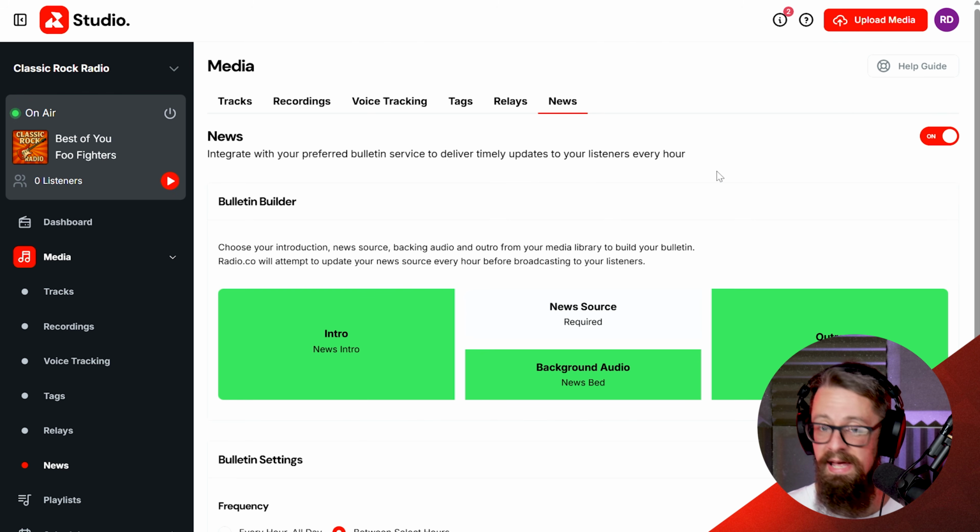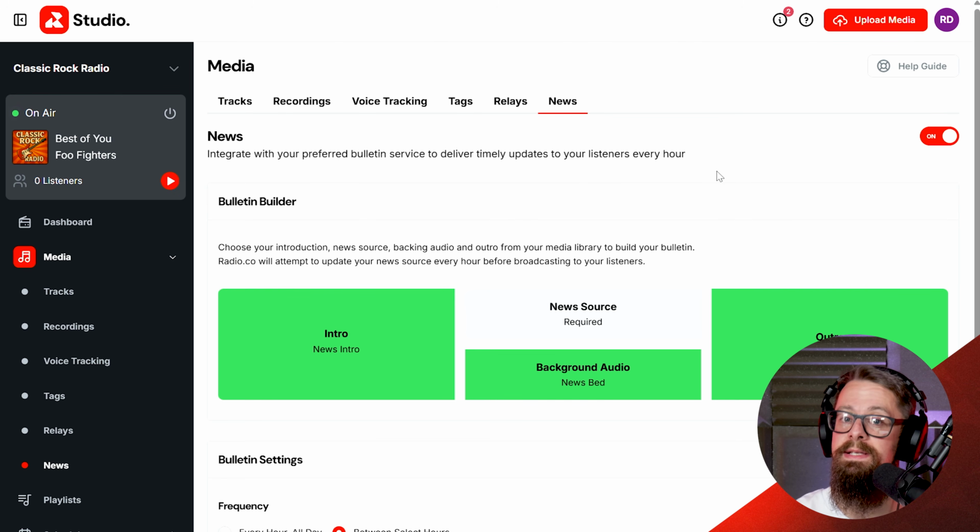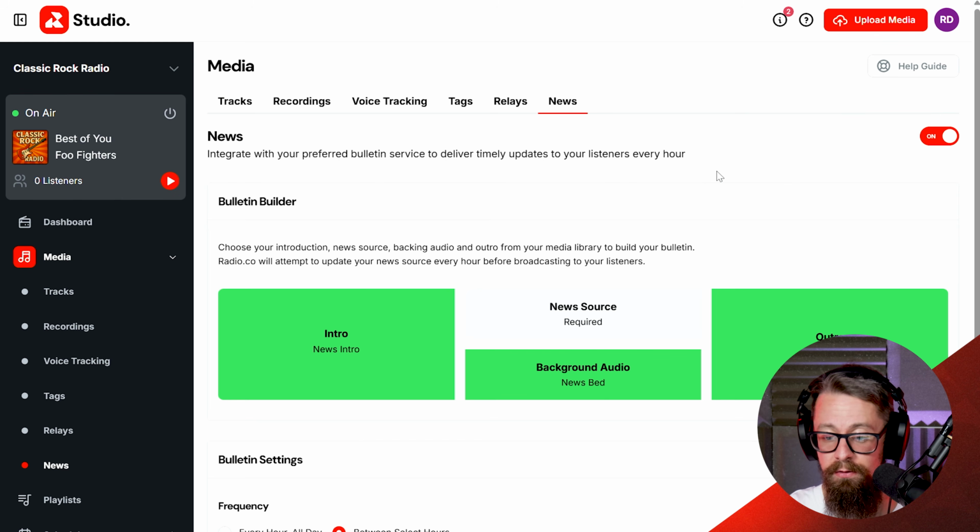Now, it won't display anything on the schedule because it's an automated feature. It's working in the background. So it just means at any hour that you've specified, the news bulletin will automatically fade in and fade out as instructed. And you can always come in and make any changes to it as and when. So yeah, if you feel a news broadcast, a news bulletin is essential for your community radio station, or giving more reasons arguably for people to stick around and listen to your station, then it's definitely worth checking out.